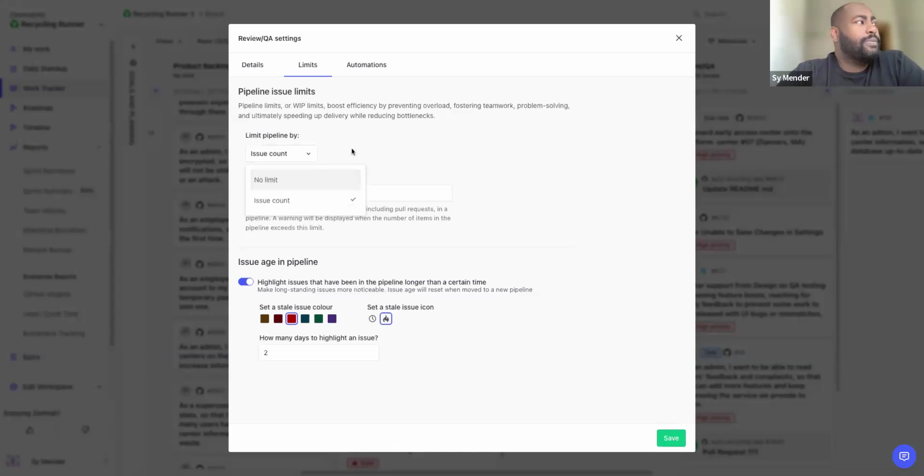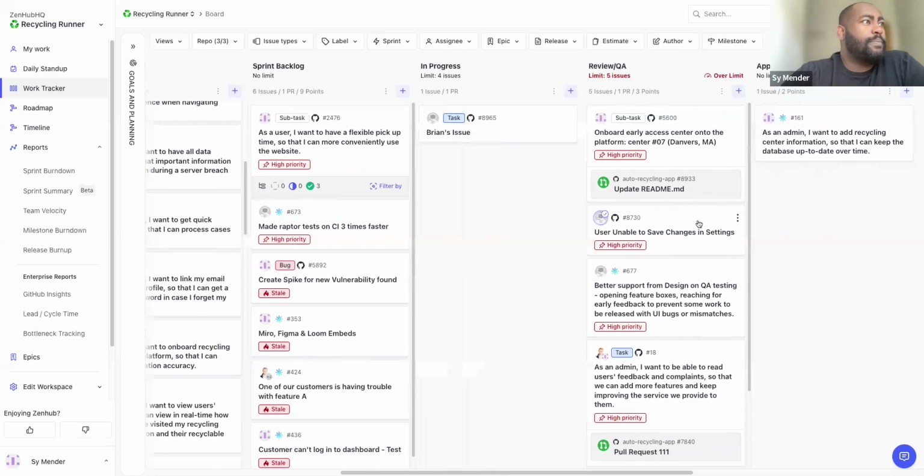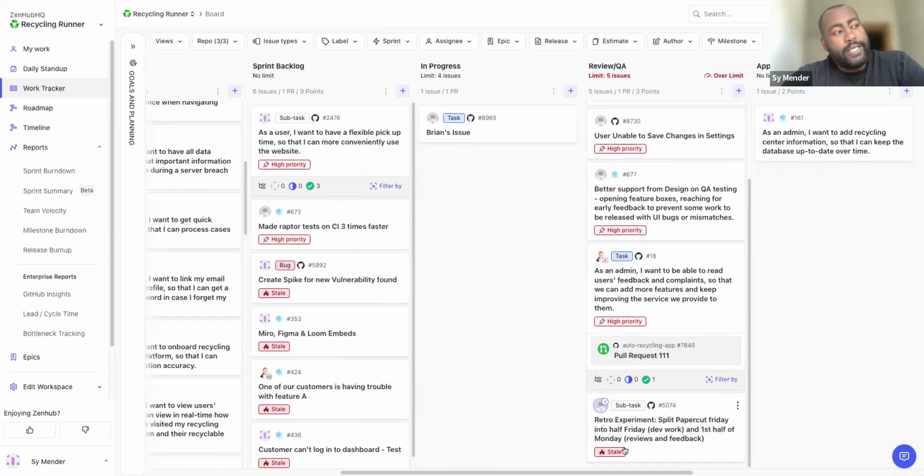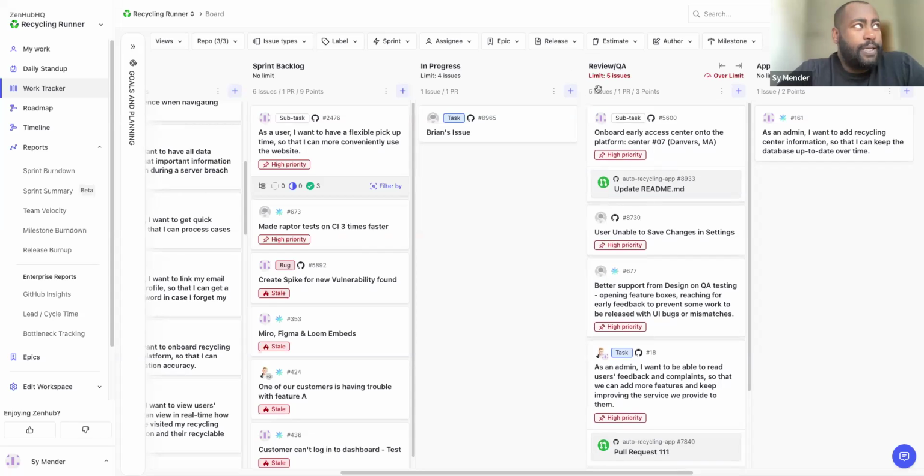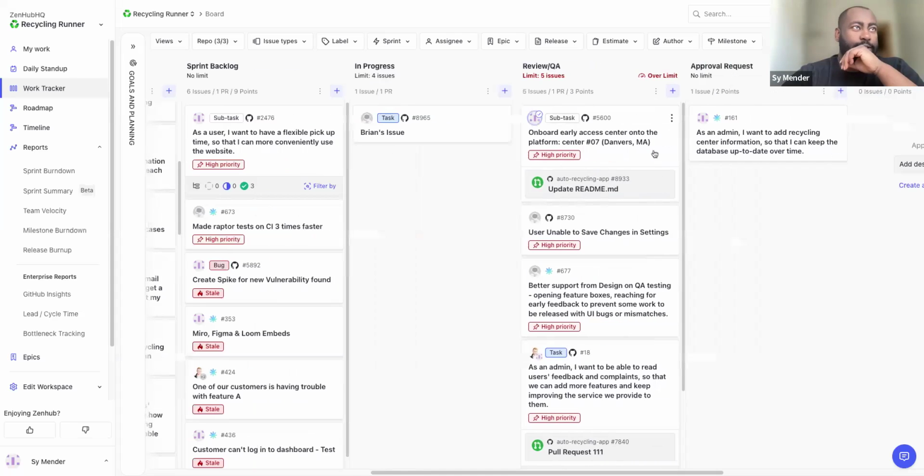And we'd also like to see some sort of limitation to the number of tickets that we see within that pipeline. Let's presumably set this to 5. And from there, hit save. Once we go back to that pipeline, we can immediately see that we have one ticket at the very bottom that's been indicated as stale. This has been sitting there for longer than we would like it to. We expect those tickets within the review QA pipeline to be dealt with within a day or two. And finally, we can see that the pipeline itself is over that limit of 5 tickets, right? So it's immediately being highlighted to us that there's a challenge.